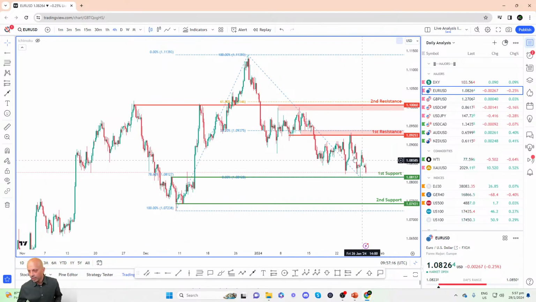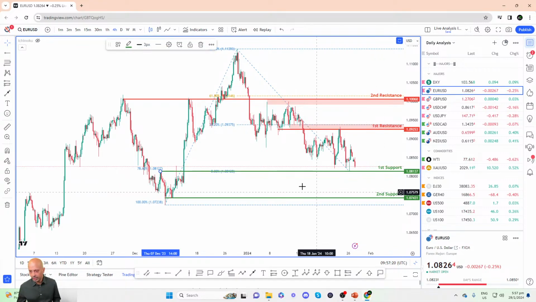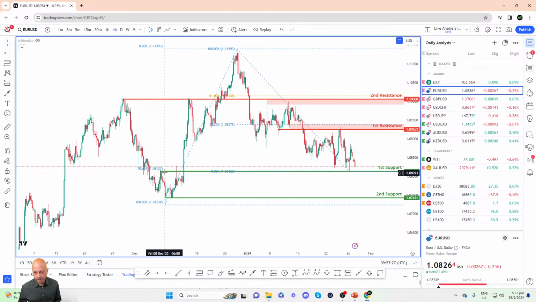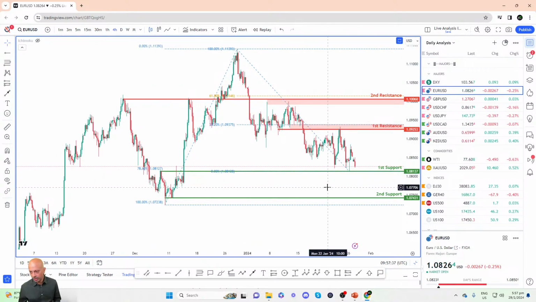All right, okay. So for the euro, we do see a very strong support level here. This is at 1.0813, right? You can see previously this level acted as a pullback resistance back on 7th of December, 12th of December. And once price broke above it, this level could then potentially function as a pullback support, which is what we have seen quite clearly on last Friday, 26th of January. You could even argue here on 23rd of Jan and 25th of Jan, price did find support just above this level before reversing to move higher.